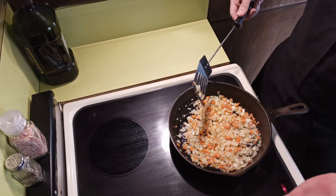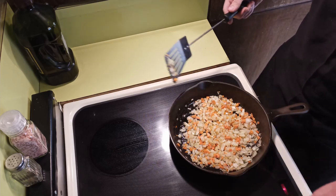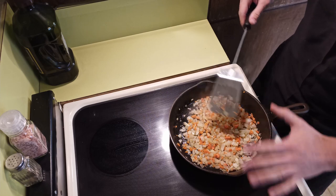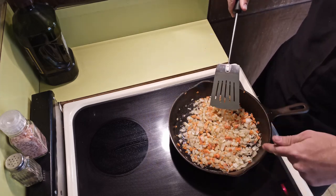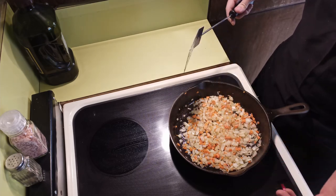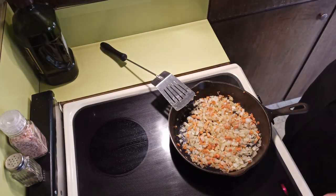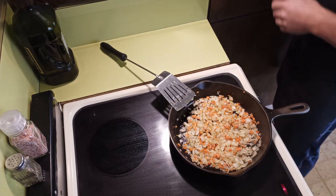I'll keep pouring off the oil so that I don't deep fry everything, but it's better. Life's just better this way. Saute them first, your carrots. If I had celery, it would already be in here, and that would have been cooked down. It cooks down almost immediately. But whatever, this isn't going to hurt anything. I make this pretty regularly. This is just a weekday meal, so I'm not really going crazy with it.